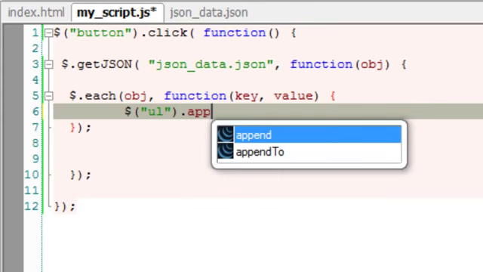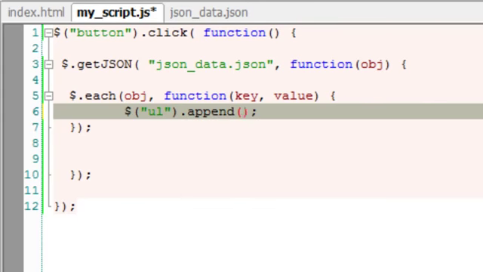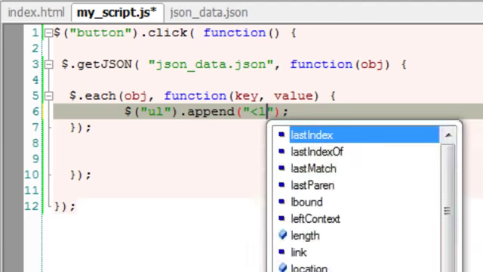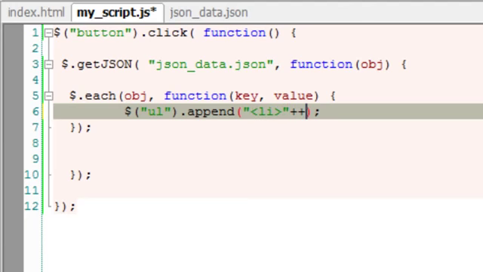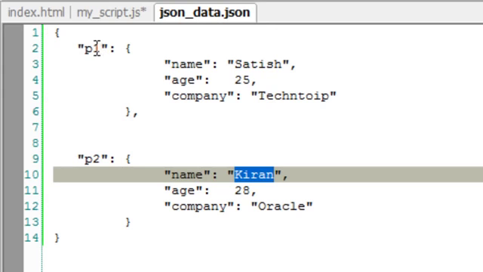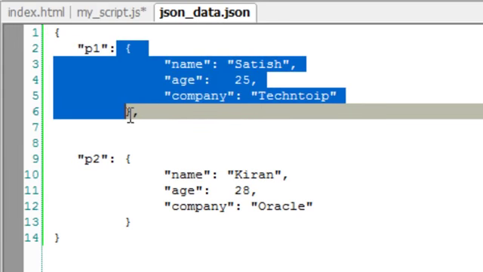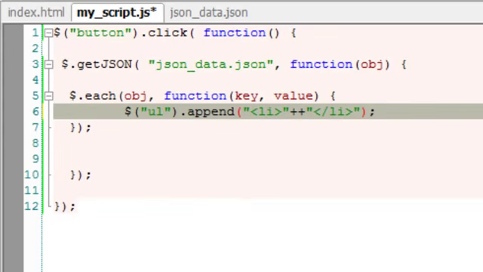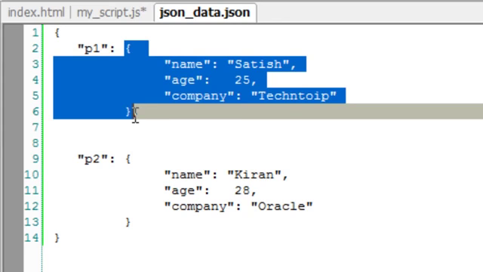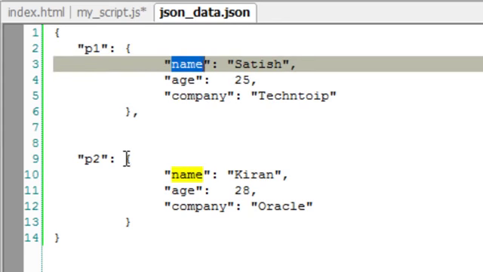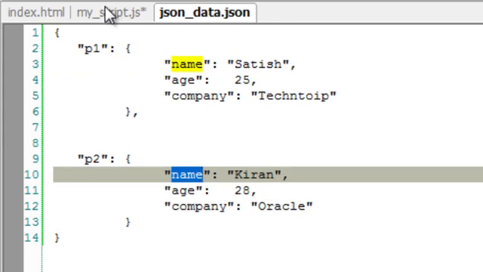I'll select the UL, the unordered list present in our index.html, and then append the list items. Remember, plus is the concatenation operator in jQuery. Here, we are not interested in the keys, but we are interested in the values.